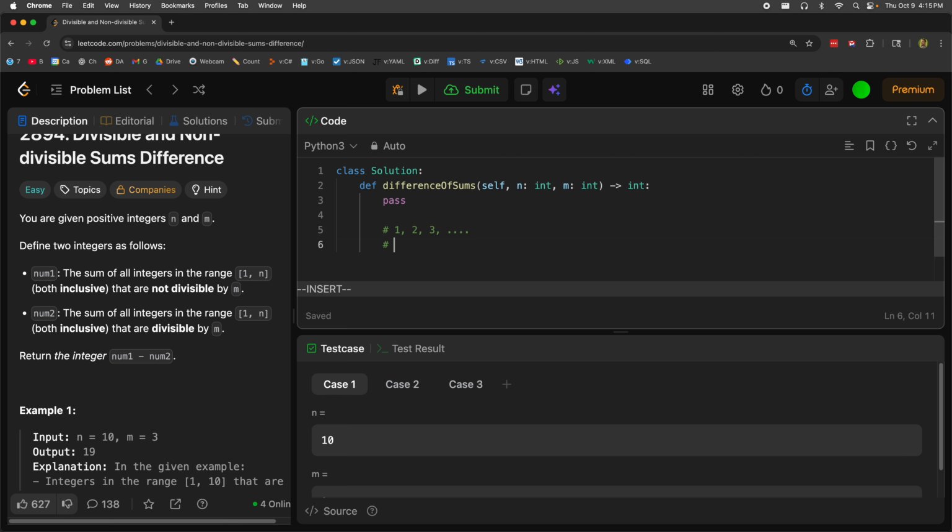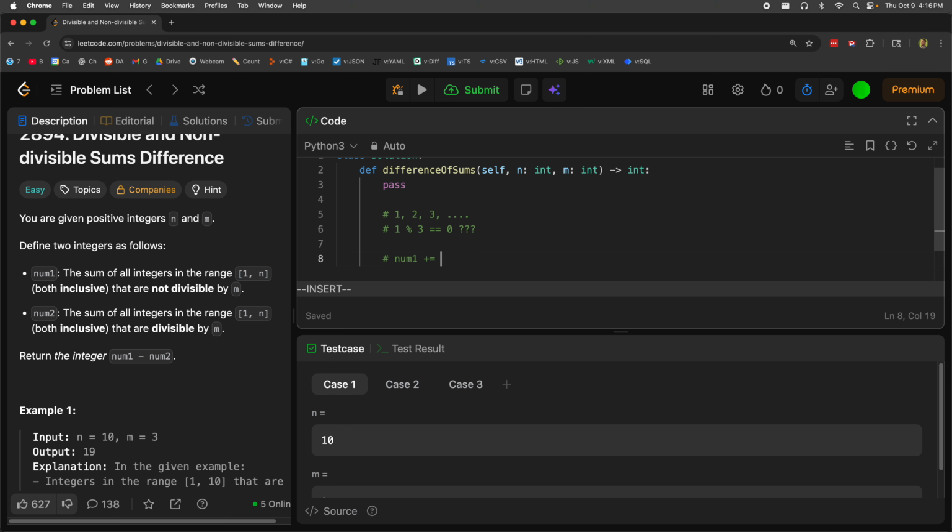And then we say for each of those, is 1 cleanly divisible by 3? I guess we do modulo, right? Like 1 modulo 3 equals 0. And that will be the sum, so it's whether we include it or not in the list. So we're going to have basically two accumulating sums. So num1 plus equals the thing.